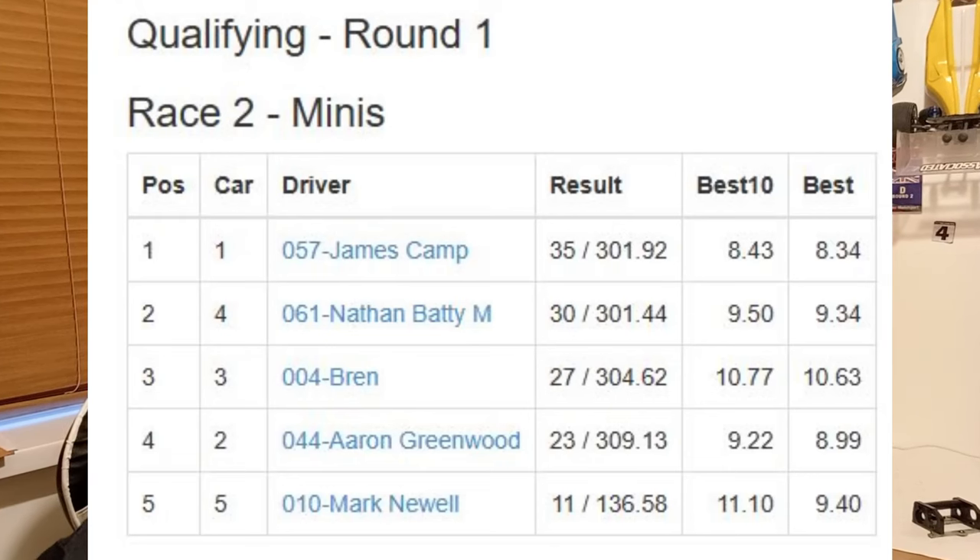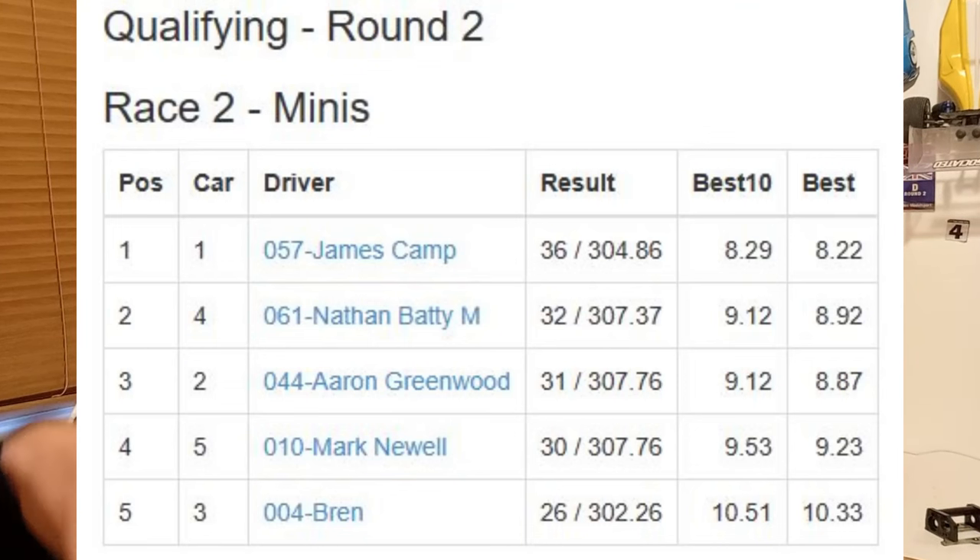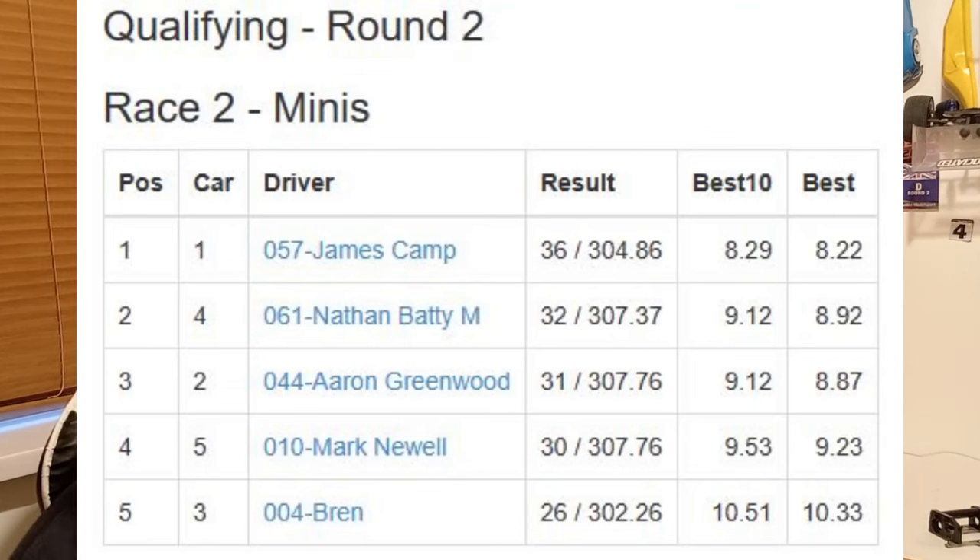For the first two qualifiers — no crashes, no snafus. I think we did 27 laps and then 26 laps in Q2. I dropped a lap because I was forever moving out of the way of three or four lads who were a lot quicker than me, and a couple of times I misjudged where to move over. Then there was the inevitable little hiccup burying myself into a wall — but the nice thing is at this speed I'm not going to break anything.